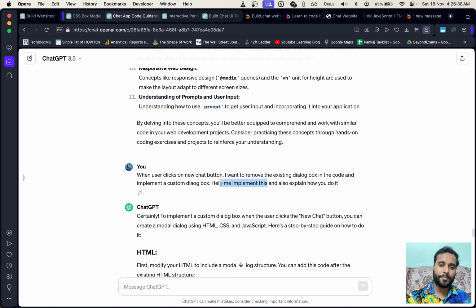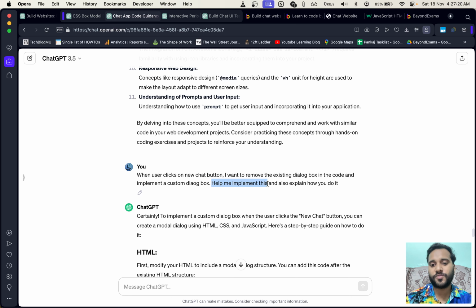You can simply write help me implement this if you just want the code to run it, but it is very important that you have your fundamentals clear. You should understand what is happening in the code that you are copying and pasting. Do not be too dependent on ChatGPT, thinking, hey, the code it gives is usually right, let's copy paste everything and I don't really care what's happening inside the code. Because very soon in the future when you are building much larger projects, ChatGPT will hallucinate, ChatGPT will go wrong, and if you as a developer do not know what's happening inside the code, it will be impossible for you to take on the responsibility of fixing what ChatGPT broke.